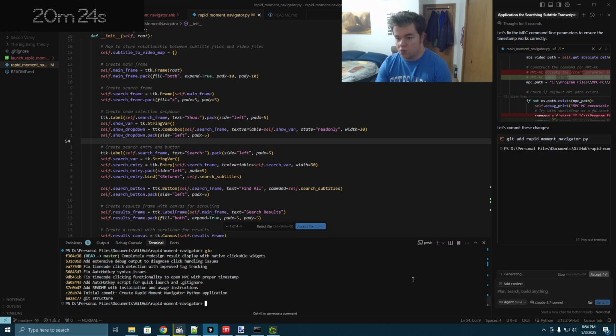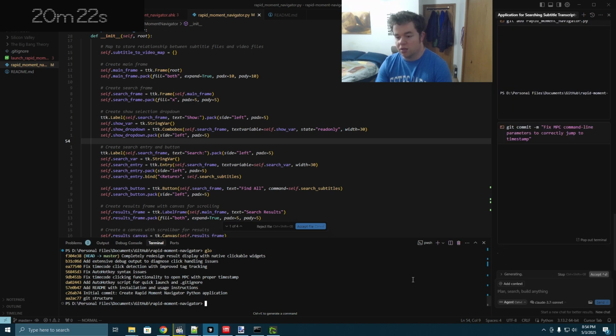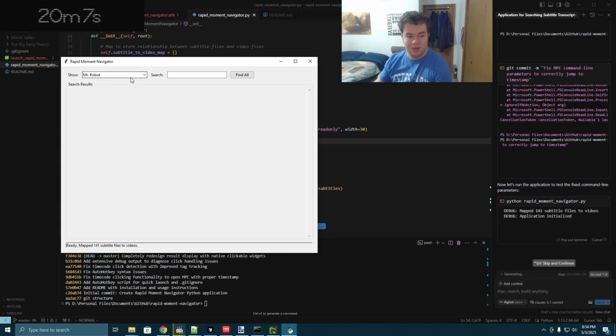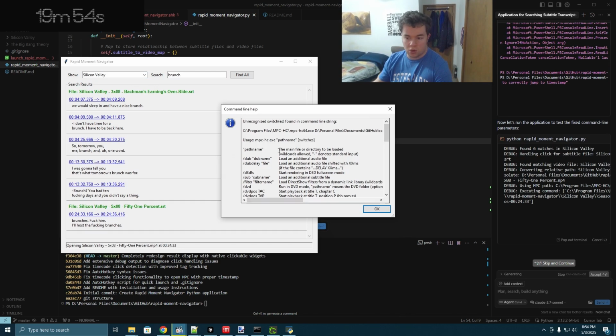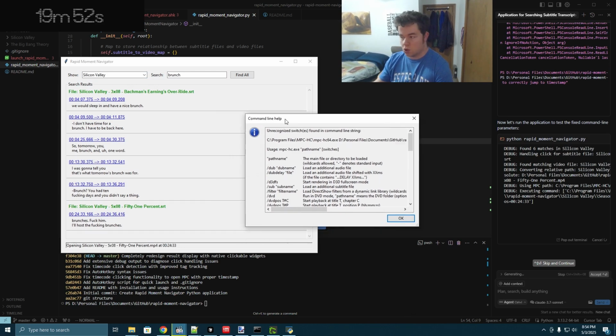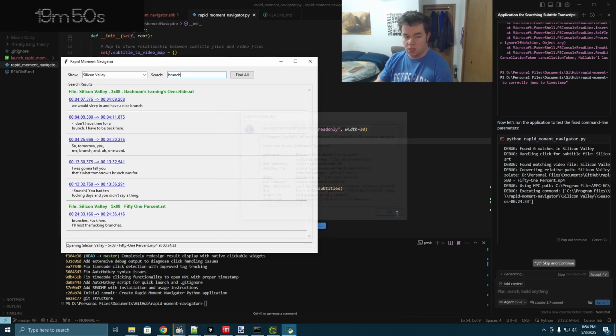Yeah, that's so cool that it can just run the git commit like that. Perfect. Nice. And then I can do something else, so that once this pops up, then I know it's ready for more testing. That's cool. So brunch. Okay. See, it probably doesn't know that this came up, so I'm gonna tell it that.